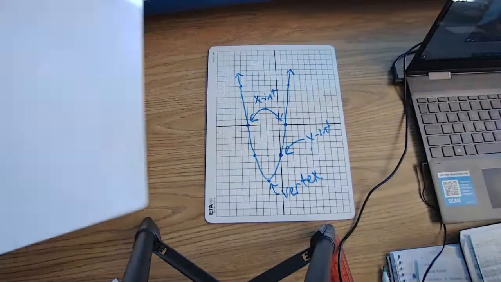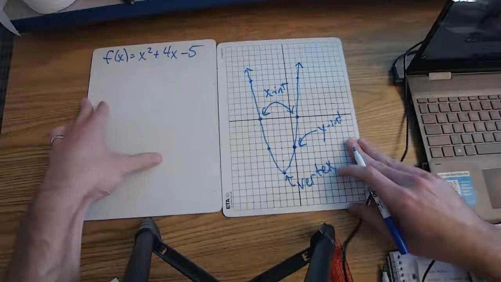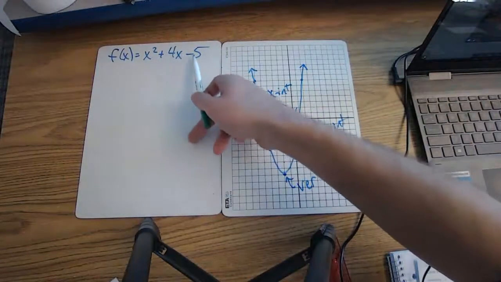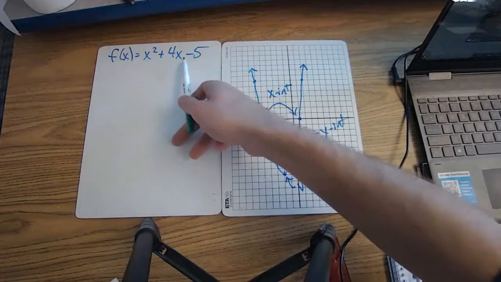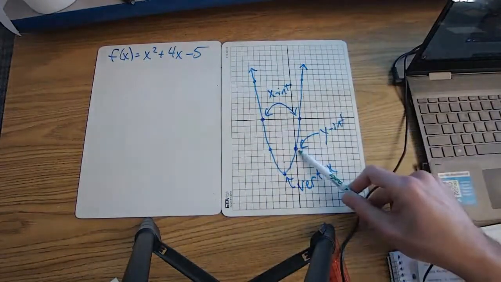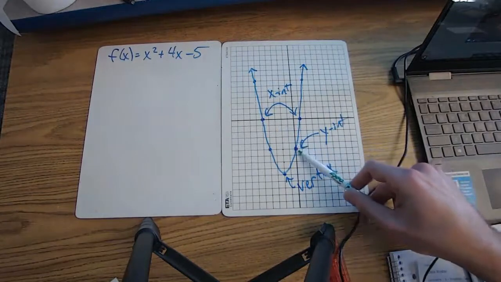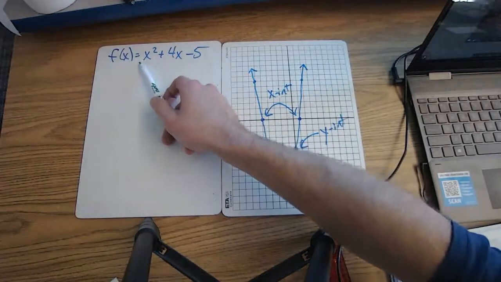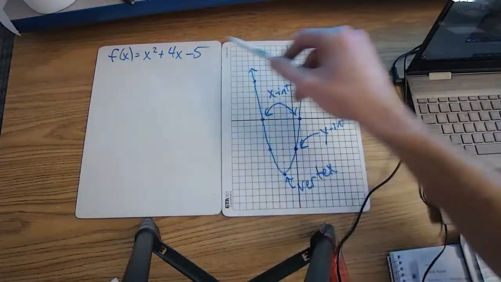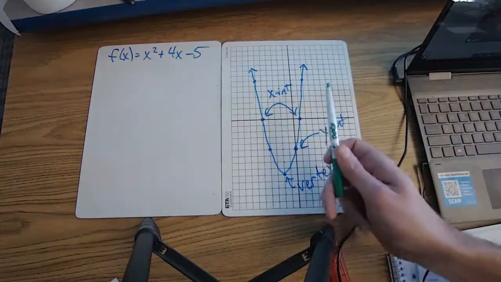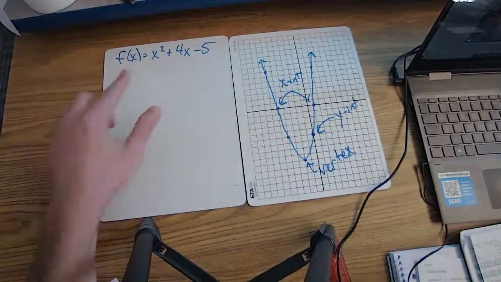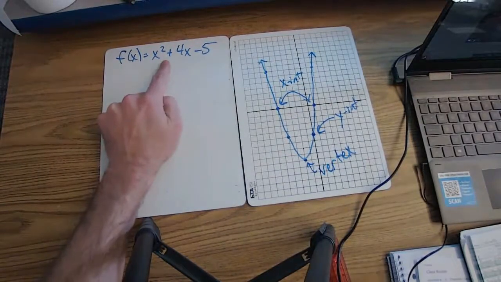So here is the standard form of this equation. Okay, so what you'll notice is x squared plus 4x minus 5. The minus 5 right off the bat told me where my y-intercept is. Notice it's 1, 2, 3, 4, 5 down. Okay? Also, the a, remember if there's no number in front, it's a 1. This is a positive 1, so you see it's a smiley face shape. It's facing upwards.